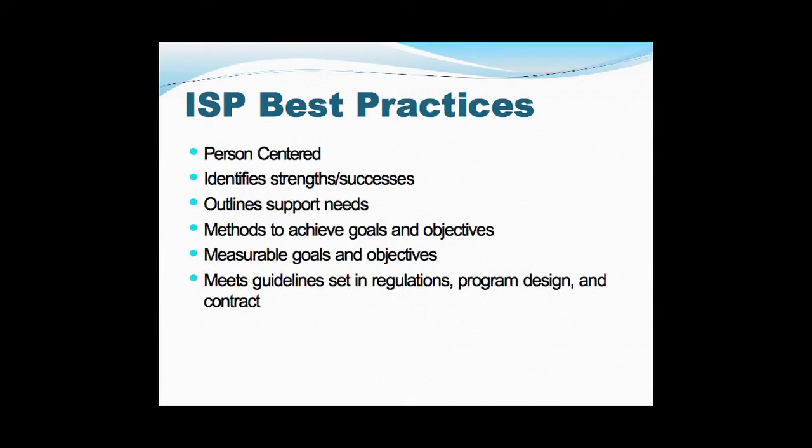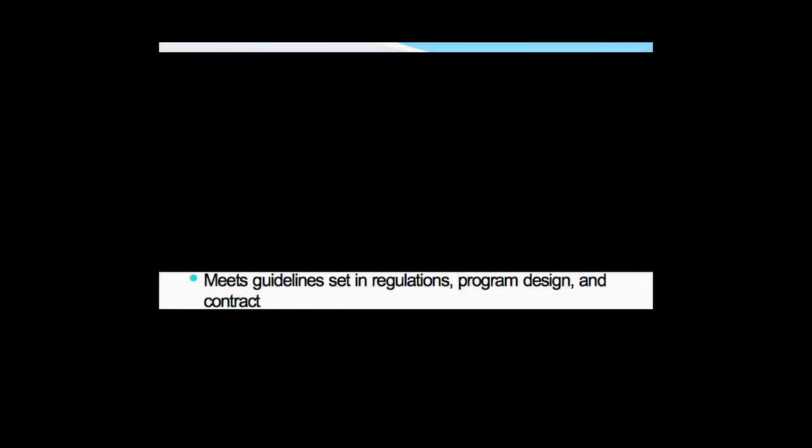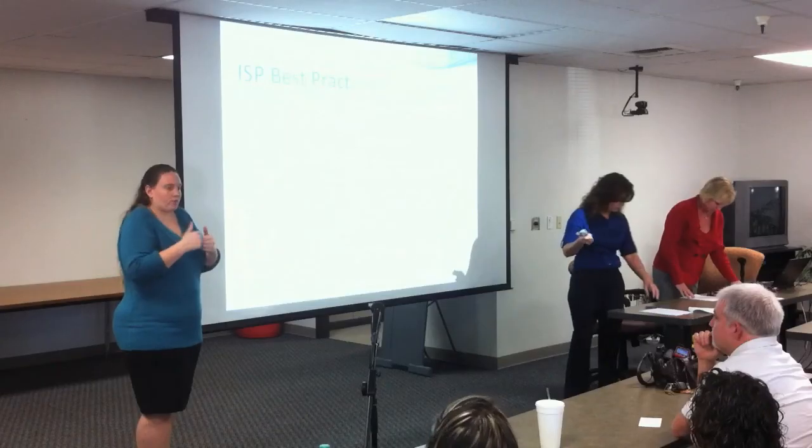Best practices, again, the same thing Terman was talking about for the IPP. Best practices are person-centered. They identify the strengths and successes of the individual. They outline the supports needed and the methods to achieve the goals and objectives. They have measurable goals and objectives, and they meet the guidelines set forth in both the regulations as well as your program design and any contracts you have with the regional center, and all of those are different.